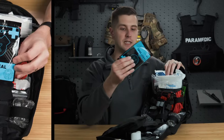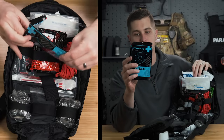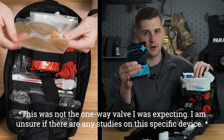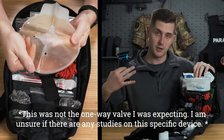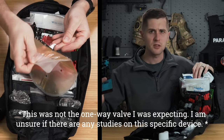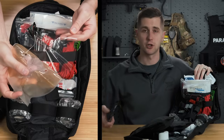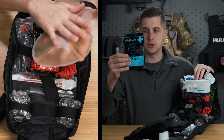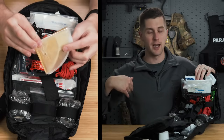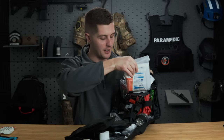We have a chest seal. So this is their own branded chest seal. It's got the one-way valves on it, which are fine. There have been some studies that have found that with this one-way valve, they get clogged if it's severe blood loss. So if you have a hemopneumo, these can become clogged. Not a huge deal. You just monitor them for a tension pneumothorax and you can burp the seal if they start showing signs of that. So they do have the chest seal in here, and this only has one seal in it. So if you have an entrance and exit wound, that is something you might have to address by other means.